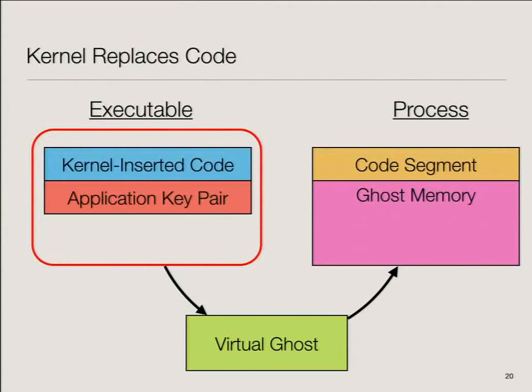Alternatively, the operating system kernel may say, well, I like that application public-private key pair. This application came with some files that are encrypted using those keys, but I want to be able to see what's in those files. So I'm going to change the code in the application so that it'll decrypt the data with that application key pair, and then I can see it.